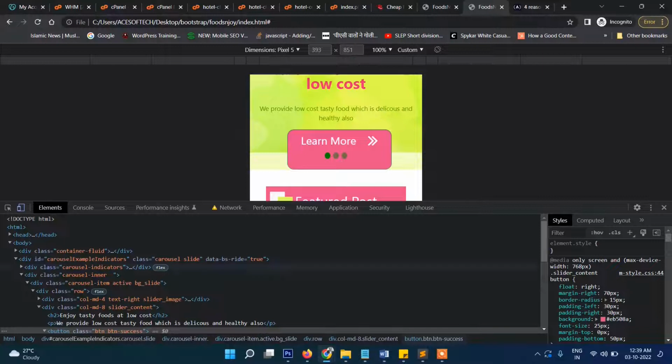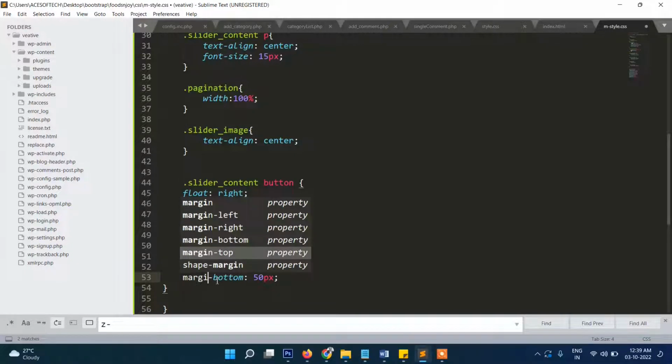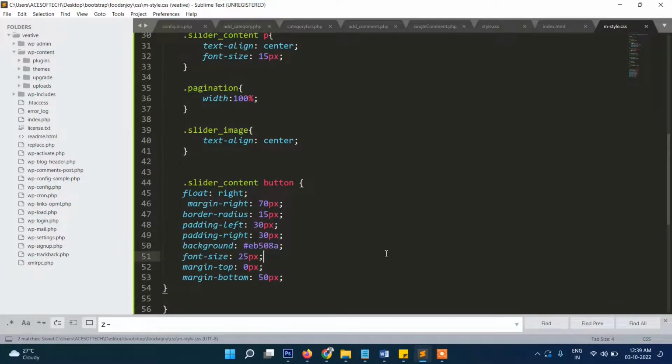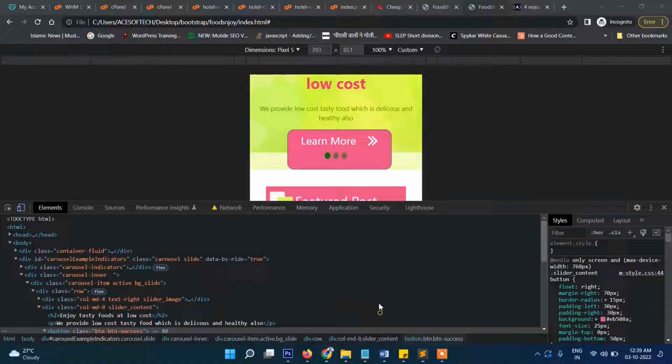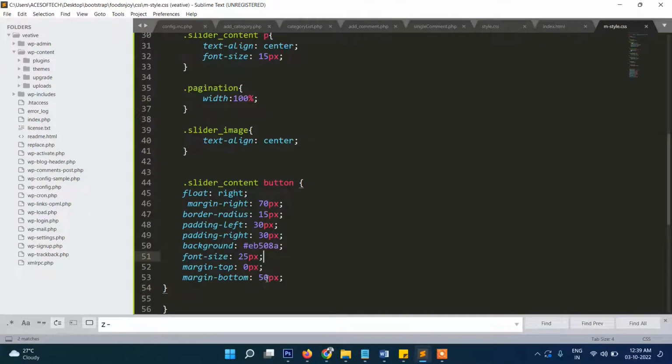Oh, not padding, actually margin. Margin bottom, yes, so that's fine. Or you can give it 70px.